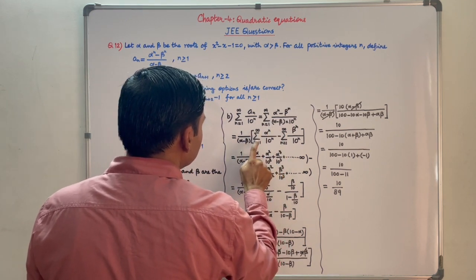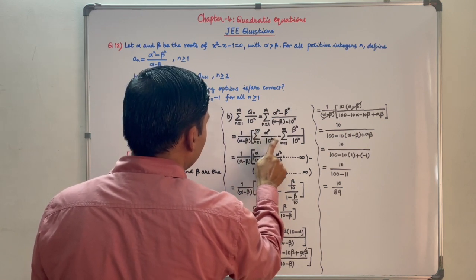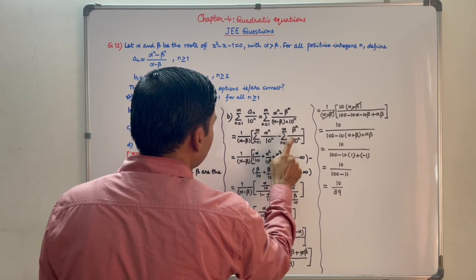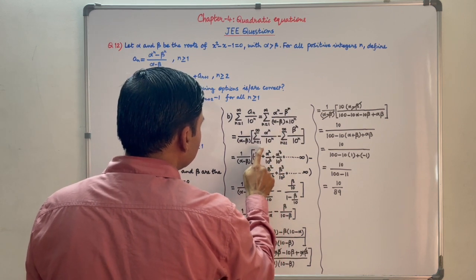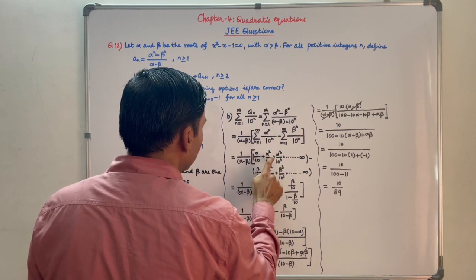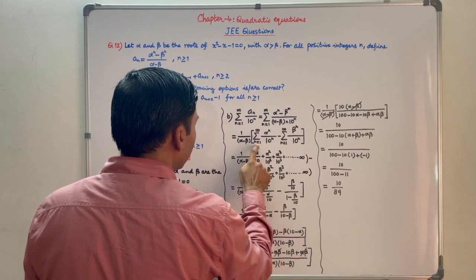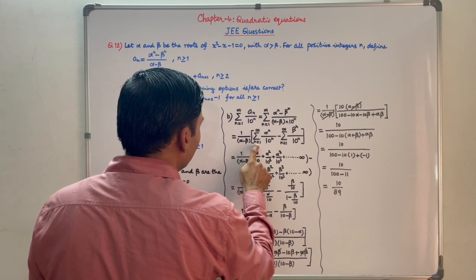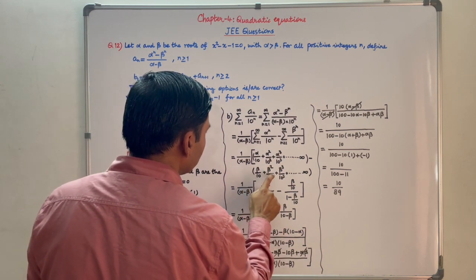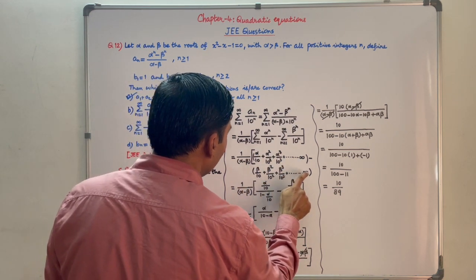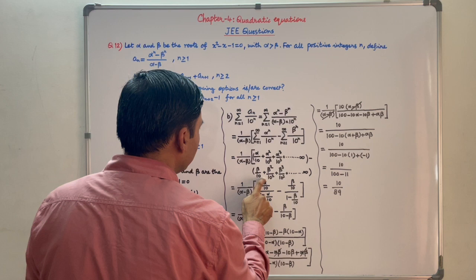So inside the bracket it is summation of alpha to power n upon 10 to power n from n is equal to 1 to infinity minus summation of beta to power n upon 10 to power n from n is equal to 1 to infinity. This can be expanded as alpha by 10 plus alpha square by 10 square plus alpha cube by 10 cube plus and so on up to infinity. Put the values of n as 1, 2, 3 and so on up to infinity. Similarly, this can be expanded as beta by 10 plus beta square by 10 square plus beta cube by 10 cube plus and so on up to infinity. This is infinite GP series and this is also infinite GP series.